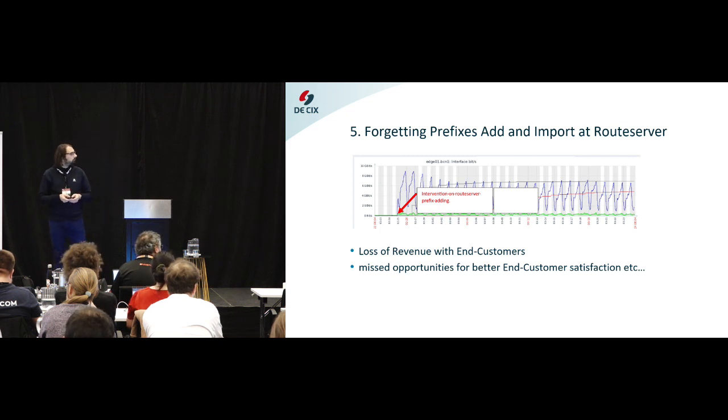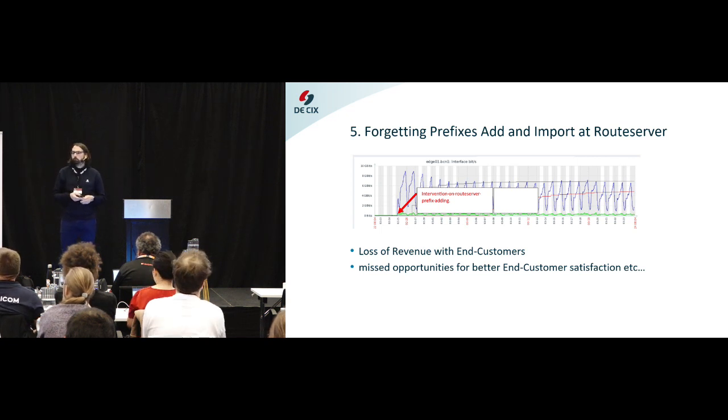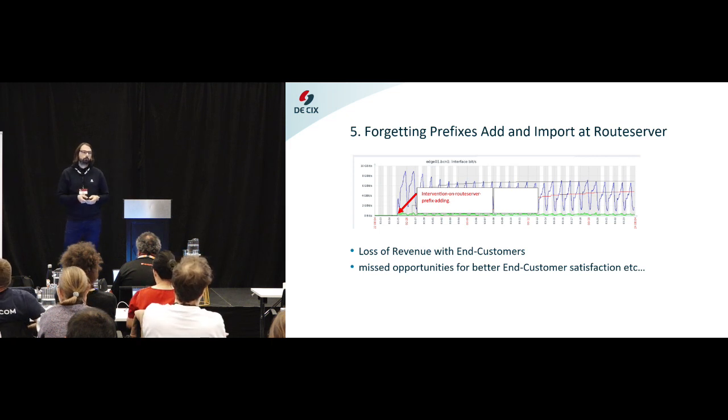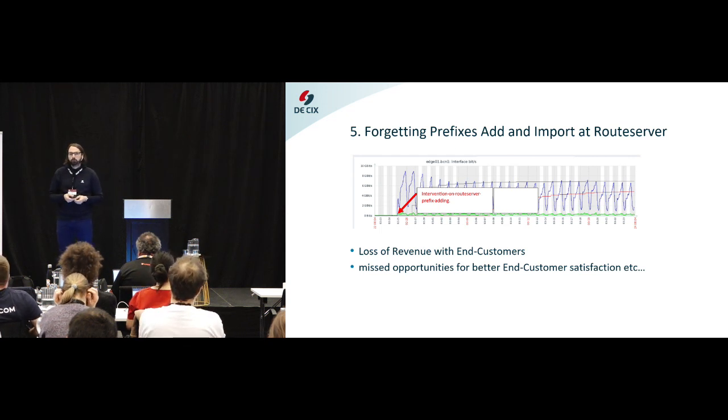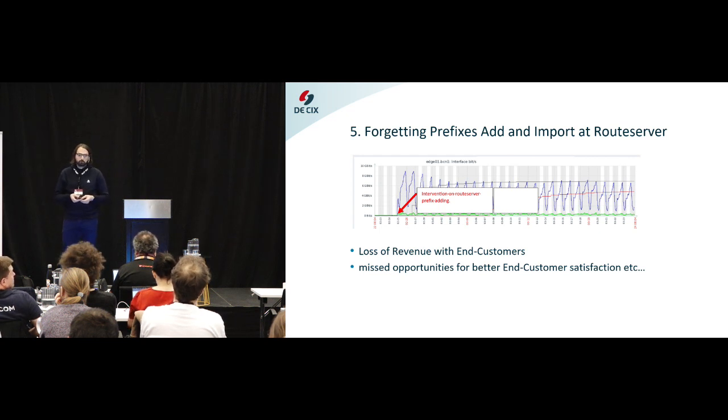That's also a famous thing, forgetting prefixes. So somebody signed an IXP contract, which is nice. Maybe a different team was responsible for doing something and nobody told them, or they did not have time, or did not have fun, or whatever might be the reason. So somebody even turned up the route server session, as you can see, but without prefixes. So this is typically a thing for internet exchanges like us, to ask the customers, why are you sending 0 prefixes? Could it be more, or is it by design what you did here?